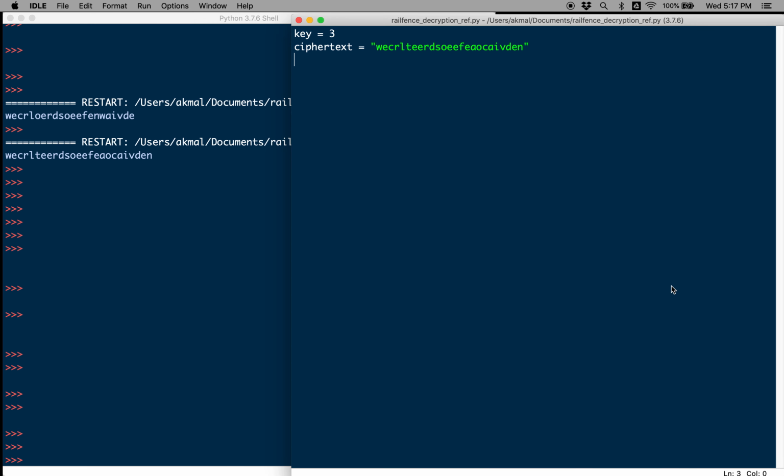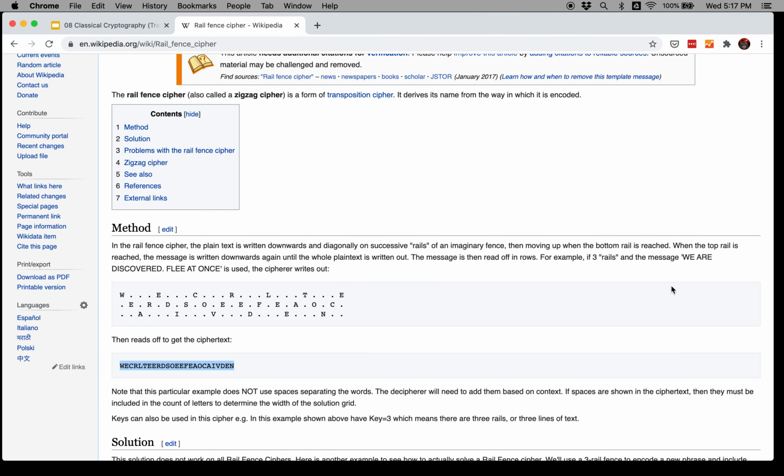So I have key equal to 3, ciphertext equal to something, and plaintext is an empty string. Taking a look at this, I think there are two ways of doing it. One way is to split the ciphertext into each rail, and then from there you can put back each letter at the right position from knowing the cycle.